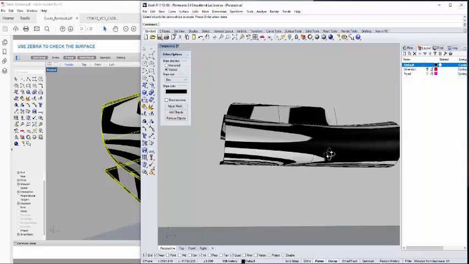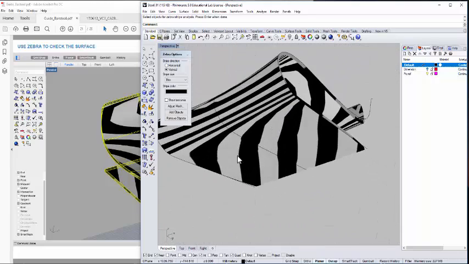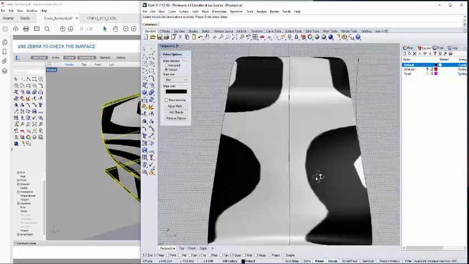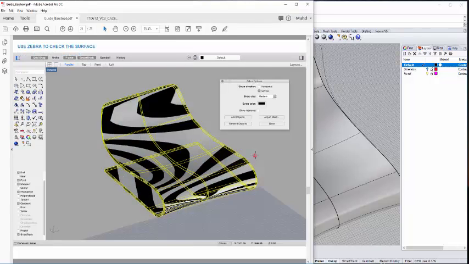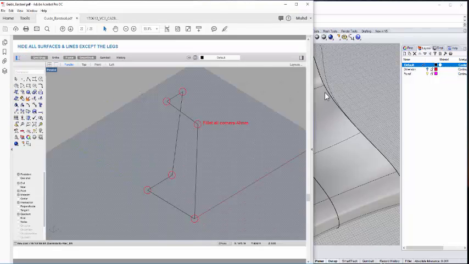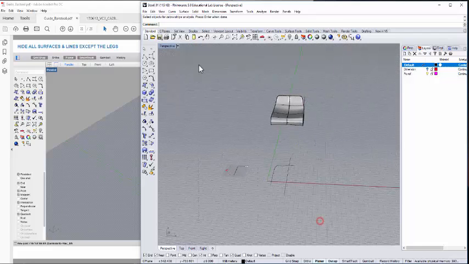What we want to see is whether there's a breakage here. So let's say for example that is fine. So they ask you to hide all surface and line except the legs. Let's just select every single thing. Hide. Okay, how do you unlock?